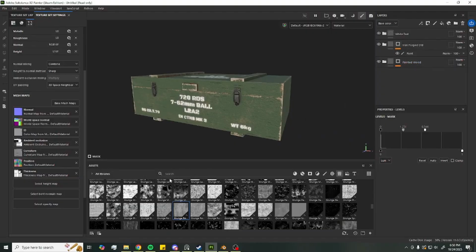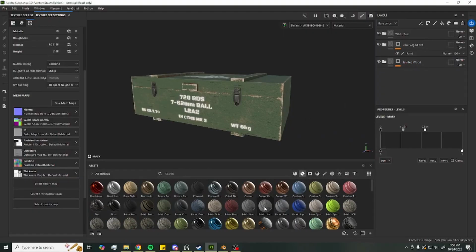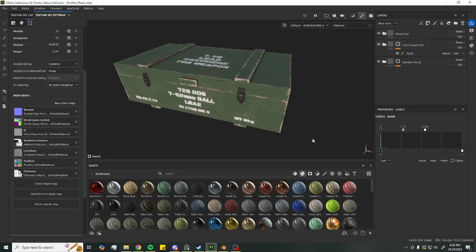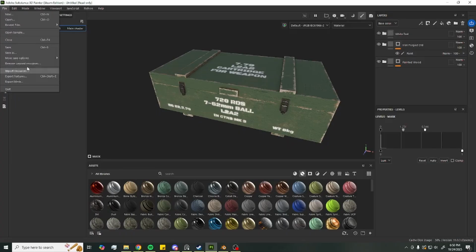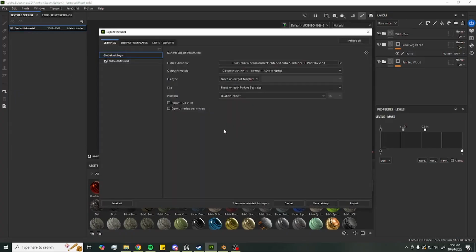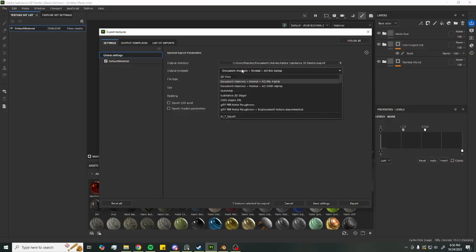Again, this can get super complicated. We can build our own smart materials from scratch, or bring them in from something like Substance Designer, but this is just a quick introduction. For exporting is something that I'll go over. File, Export, it pops up with this big window here. We have our output templates here. Again, this can be super complicated. We'll do document channels, normal and AO for now. That will give us a normal map, our color map, roughness, metallic, and ambient occlusion by default. And that's usually what you need to get something working in an engine. There's some other reasons to have other maps out there, but that's what you'll get out of it.